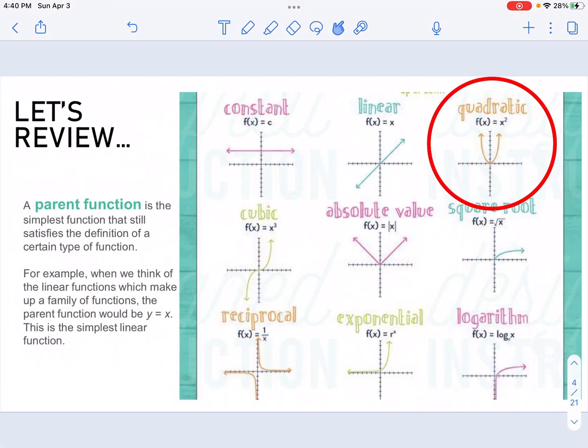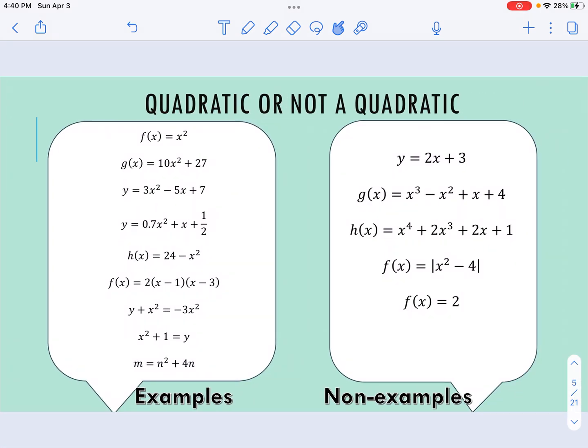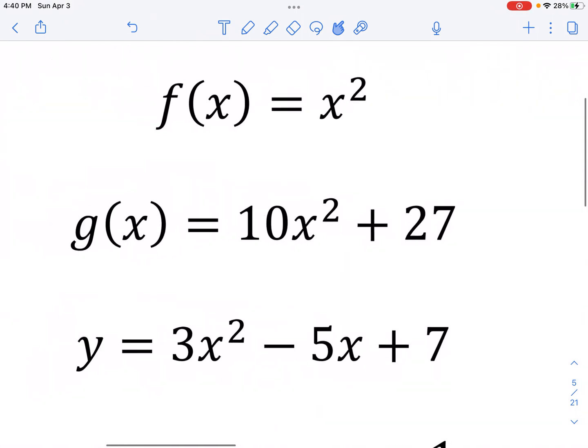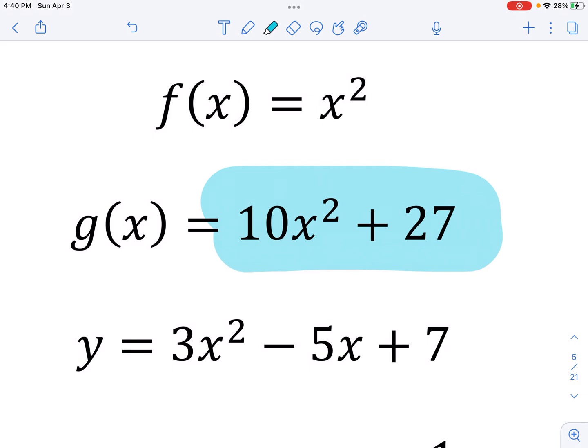So let's begin. The first thing we want to talk about is what makes a function a quadratic function. Now, in our last unit, we dealt a lot with quadratic polynomials, all right, specifically quadratic trinomials. Now, if I focus in just here on g of x equals 10x squared plus 27x, we were given a lot of quadratic expressions in our last unit. Now, as we start to set this equal to something, and in this case g of x, we know that we're starting to deal with the relation, right?